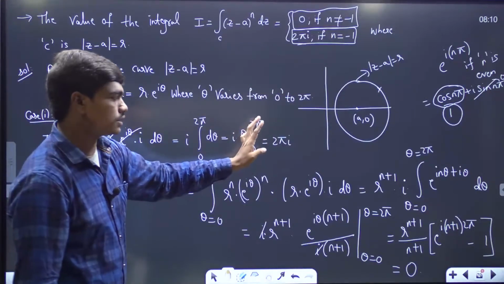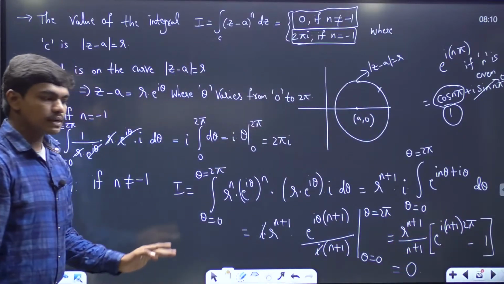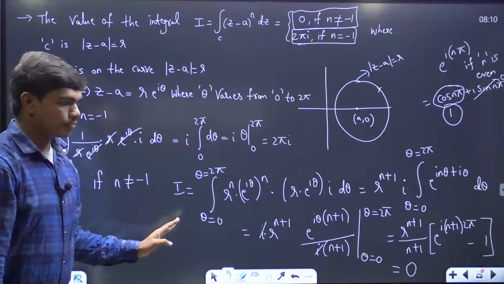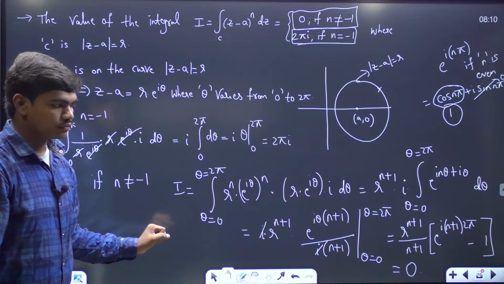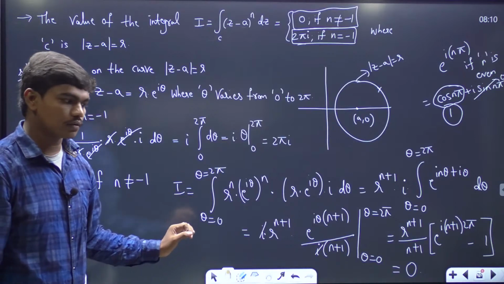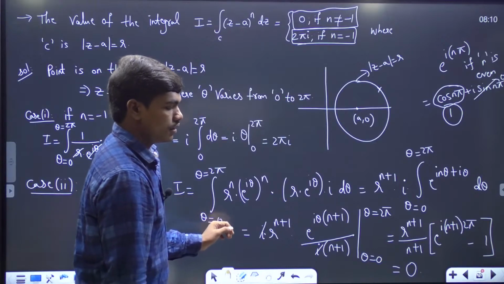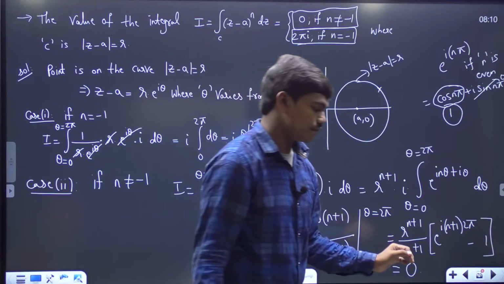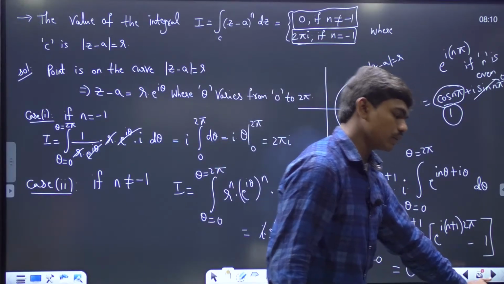So are you all clear with this? Did you all understand why this bracketed term is 0? If yes, please say yes in the comment box, or if you have some difficulty, please let me know. Yes, I want all of you to respond. Okay, so I'm moving ahead now. Can I move?